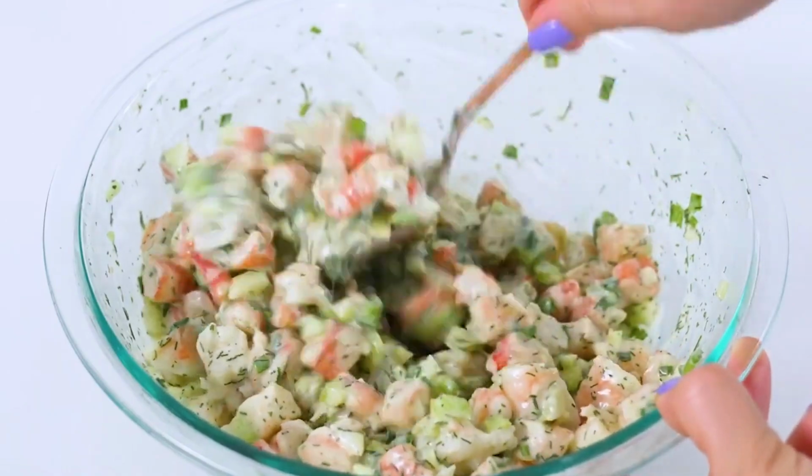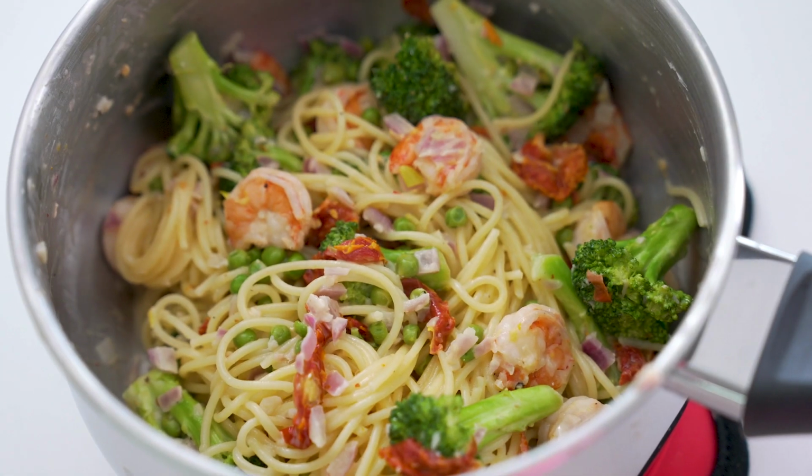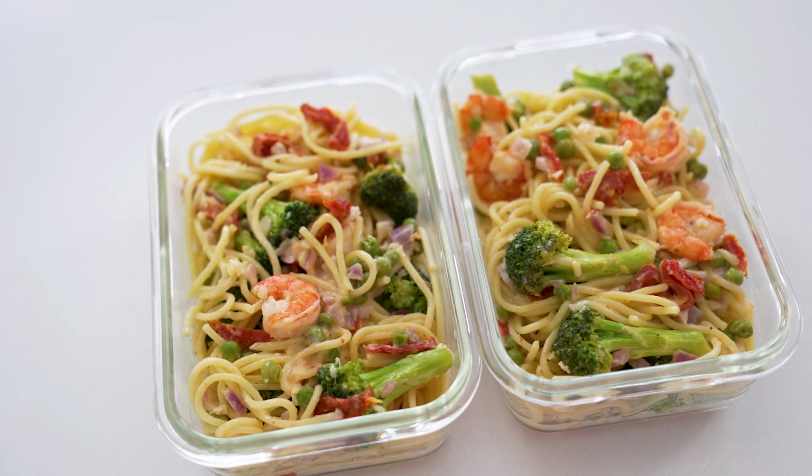Shrimp is my go-to when I want a quick meal that's as healthy as it is tasty. It's packed with protein, low on calories, and super filling. You may not think of it as the best meal prep option, but it reheats really well and is a delicious way to switch things up.